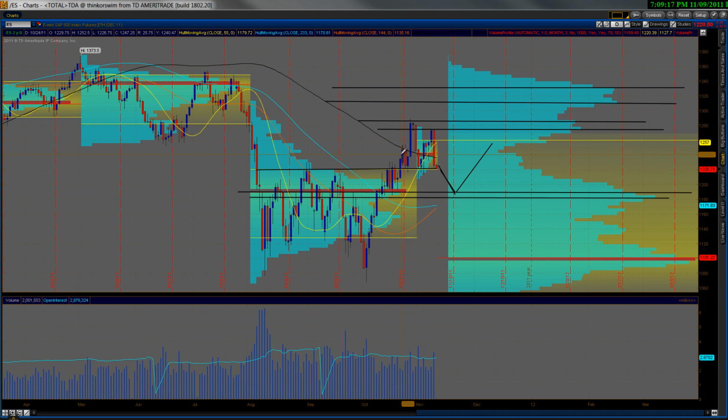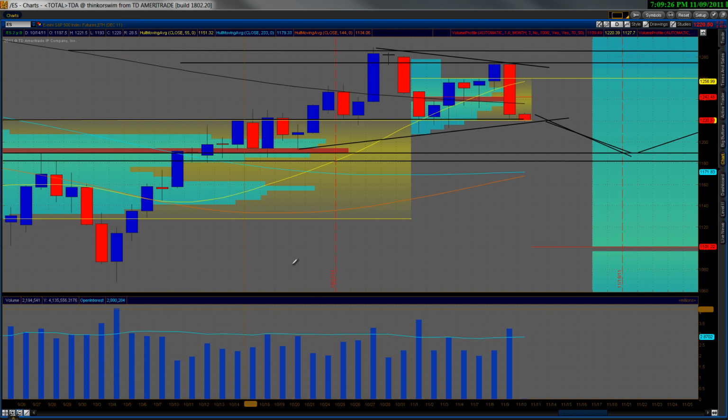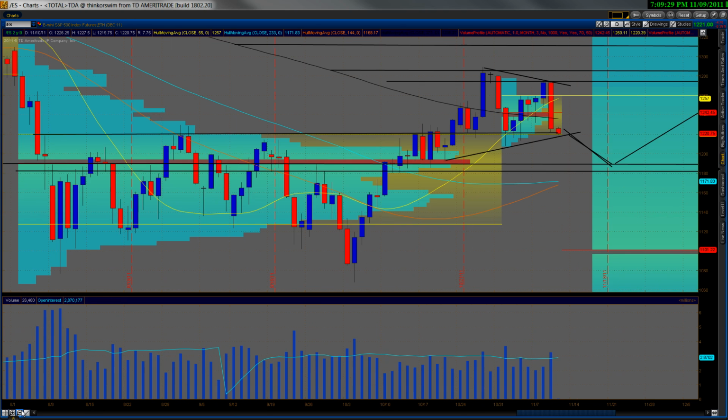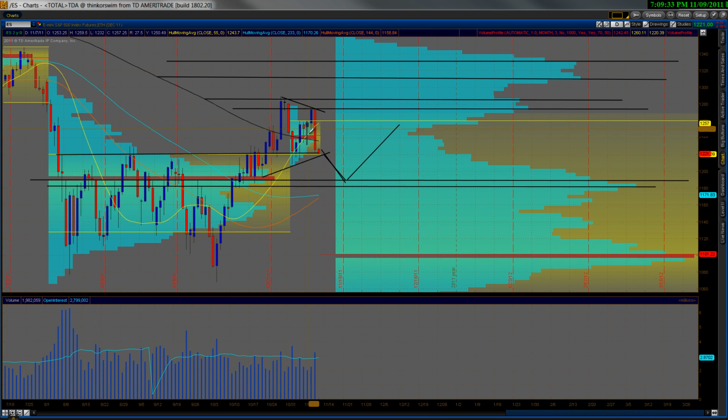But given the reversal that's occurred over the last few days, which has been pretty nasty, this market sure looks poised to take a leg lower, which puts your target at lower levels. This looks like a bigger time frame move is what I'm trying to say. And if that 1180 level fails, then this 1150 level is an area of importance, and then ultimately the 1120 to 1100 level on the S&P.